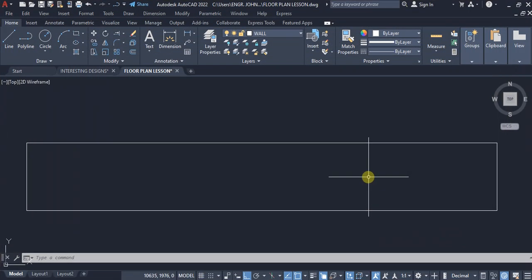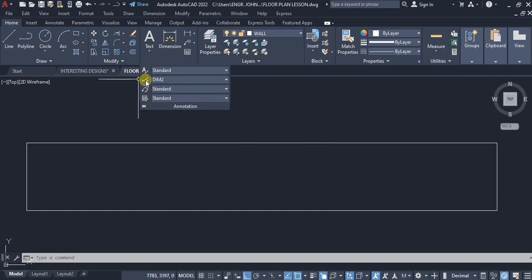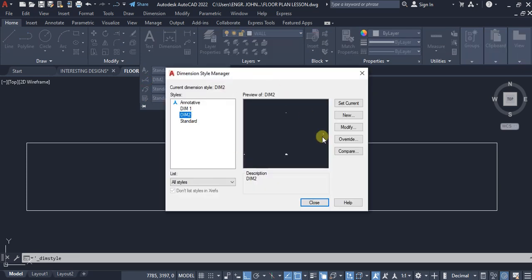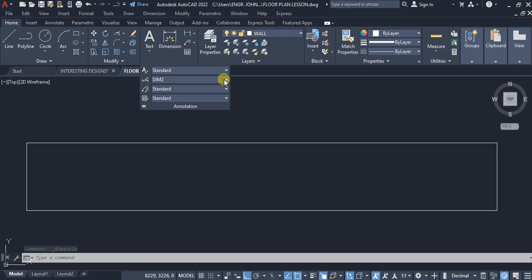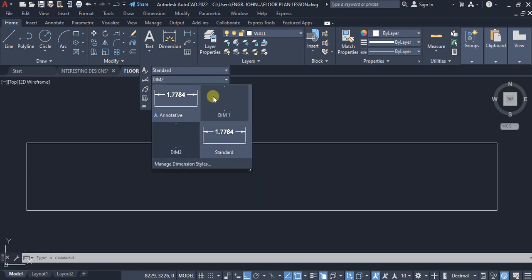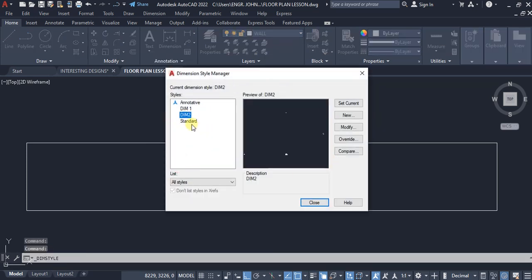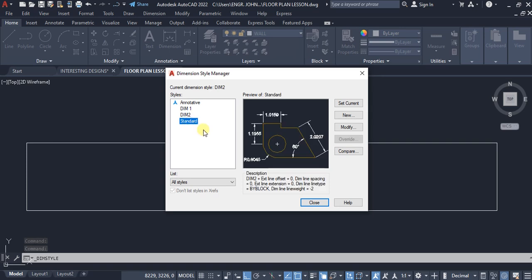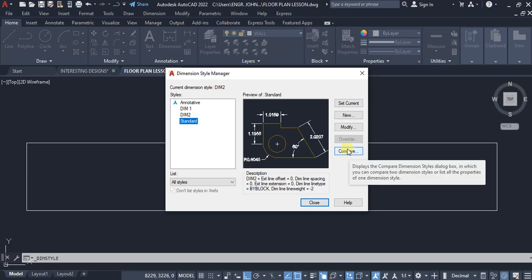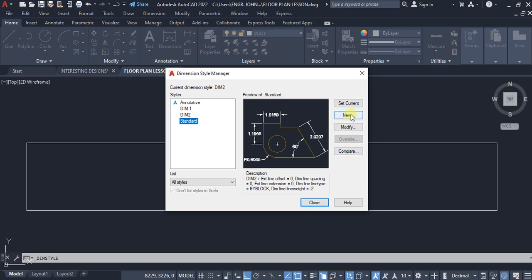Alright, to set up the dimension, I have to go to annotation, and then I drop this arrow down there, then go straight and click on this to bring me to this dimension dialog box, or just expand this, then expand this again. You can make your choice on which of them to open. Once you click manage dimension style, it brings me to the dialog box, and then we have this default standard that's here already. I'm not just going to modify on this, rather we are going to create and set up a new dimension style. So in that case, I click on new.